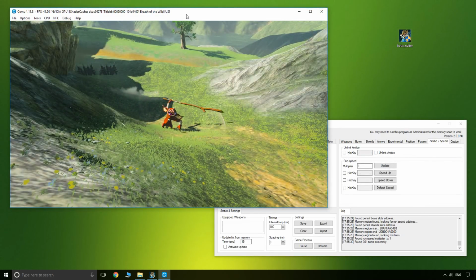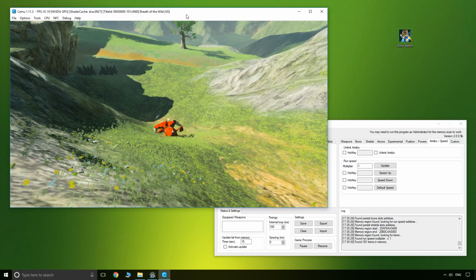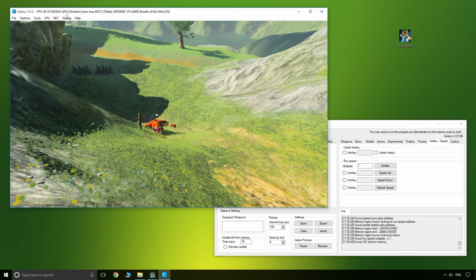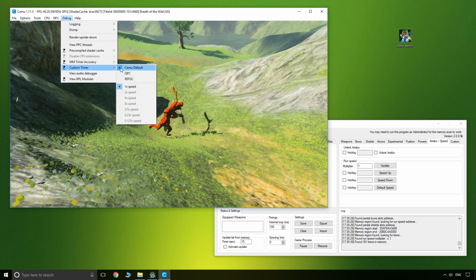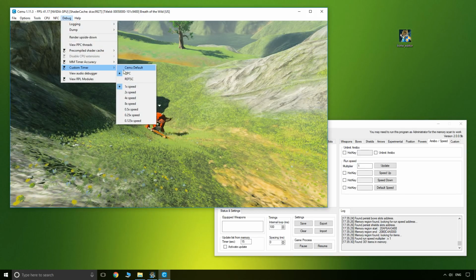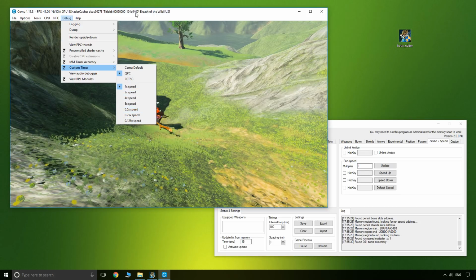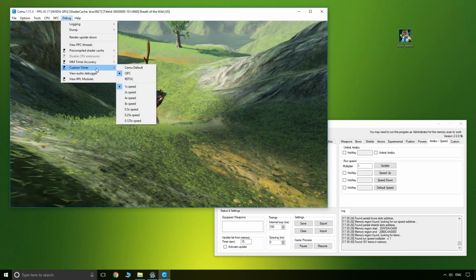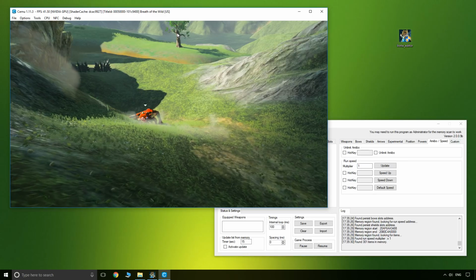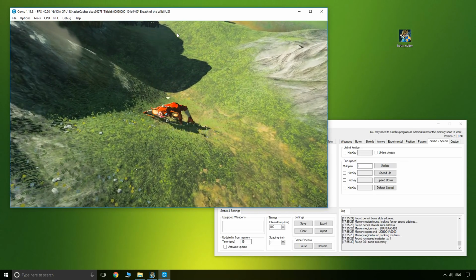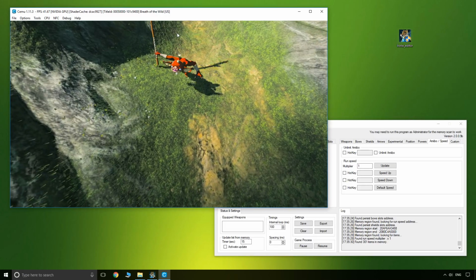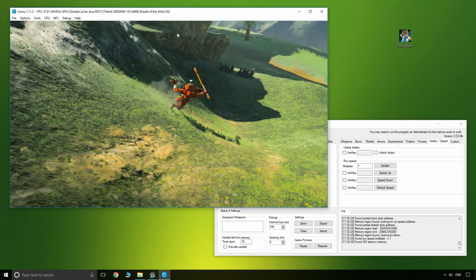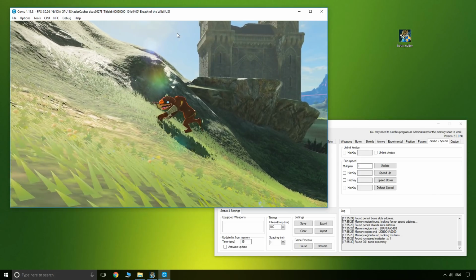Moving on to a somewhat unknown feature. If you have Cemuhook installed, you can take advantage of its timers. So if you go to debug, we're going to go to custom timer, we're going to change it to QPC. Now this has presented us with a few speed options. Now I must say in advance, this can cause a few crashes and freezes within the emulator depending on the speed you choose. So if we go with 0.25, all of a sudden you see this extreme slow-mo. So if slow-mo is something that you're looking for, then this is an absolutely fantastic way to do that.